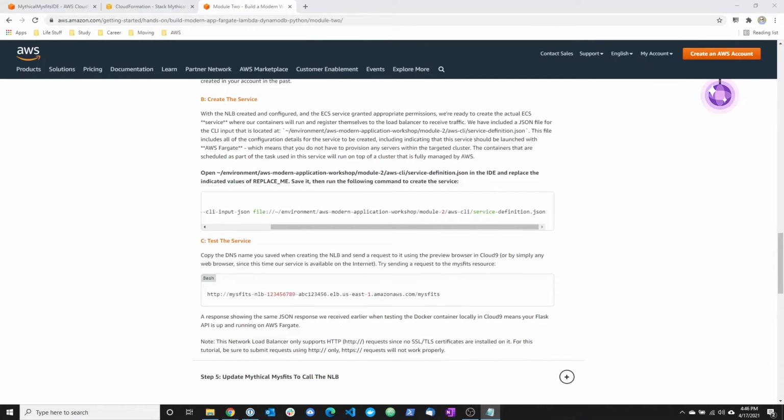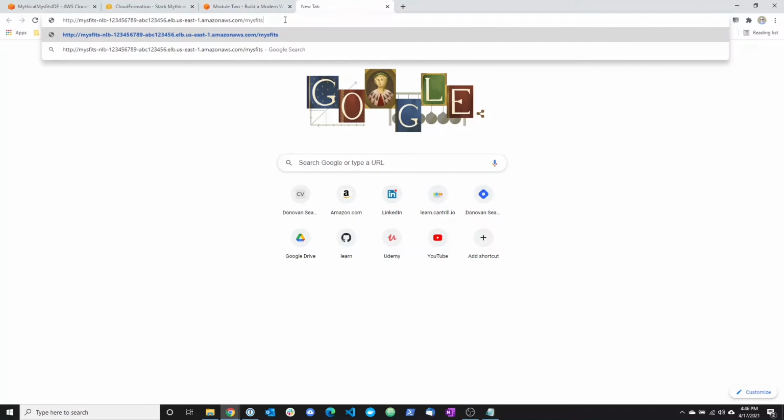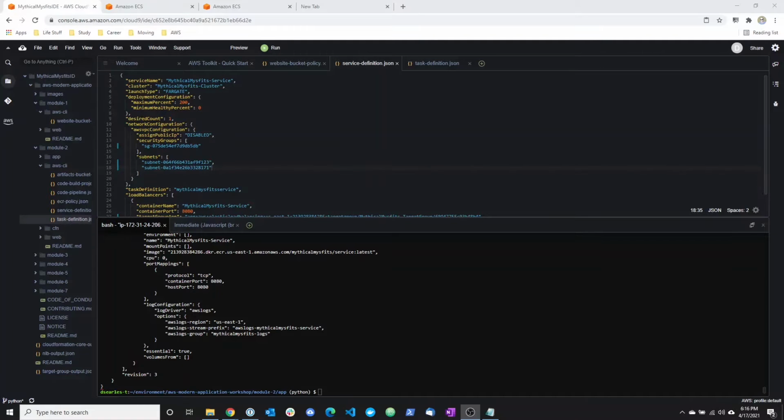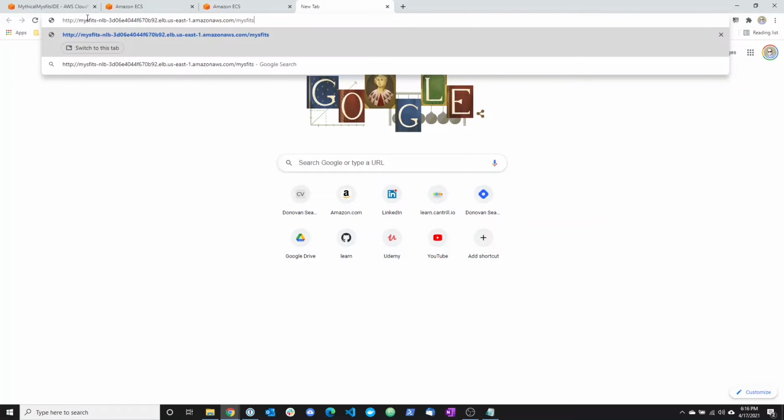Because it's publicly facing, we should be able to just paste it into a web browser. So if I paste it in, that should pull it up. And it did not. Okay, so when I tested, it failed. Failed for two reasons. One, the link that I pasted in, I copied in the wrong one. The correct link is actually this here. Let me paste it in here. This is the correct link attached to the network load balancer. I just had the wrong one copied.